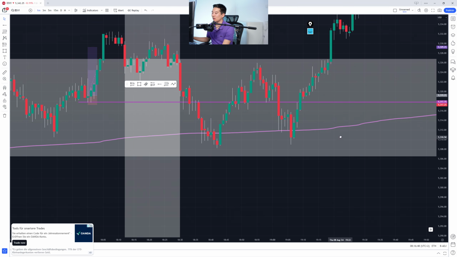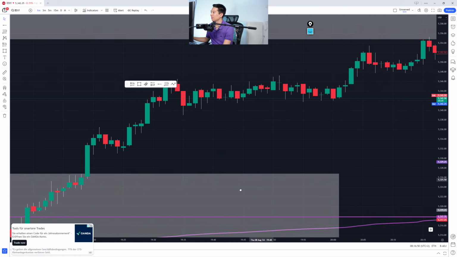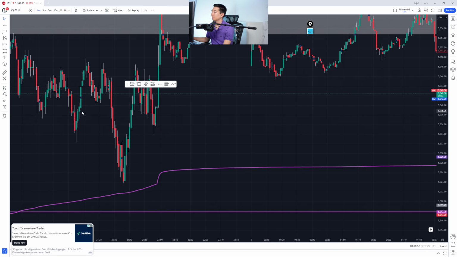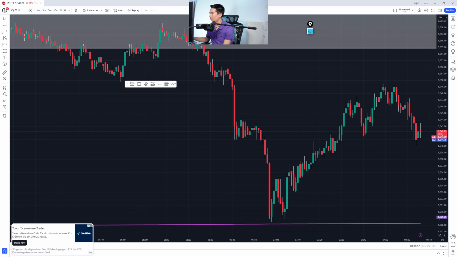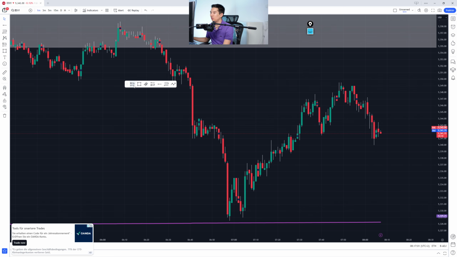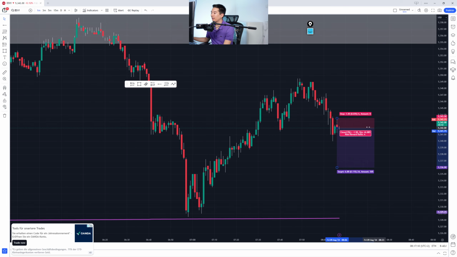So very important as always, when we see the market is going up, on the right side we have a timer. When we go on the right side, you see your timer. In 5 seconds it's going to close the candle. 3, 2, 1, candle closes now. So when entering the trade here, for example, and placing the stop here, we're trading this closed candle right now. Each candle we trade needs to close.